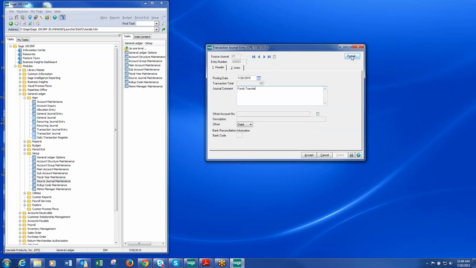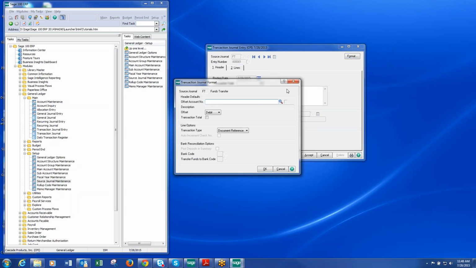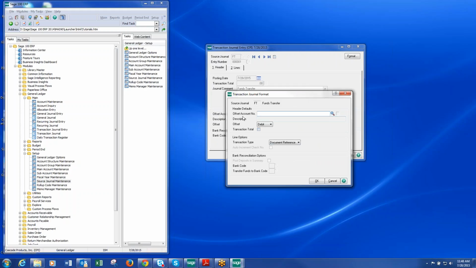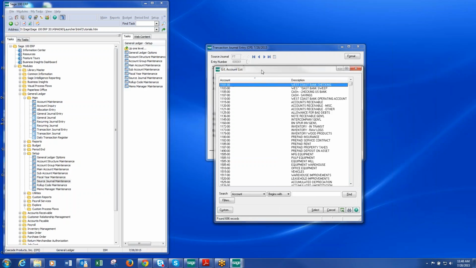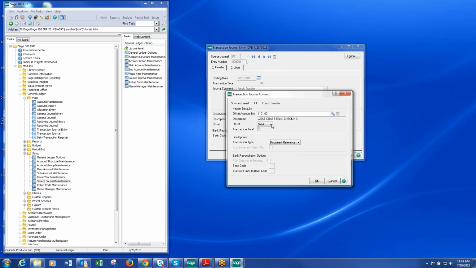To set this particular transfer up in this transaction, hit your Format button, and we want to say which account am I going to hit. In this case, I'm always moving money, and this particular one is from checking, so I'm going to credit checking.